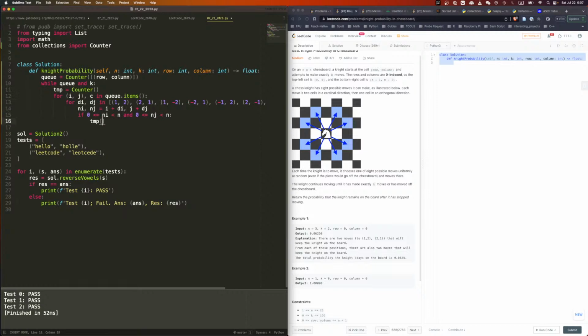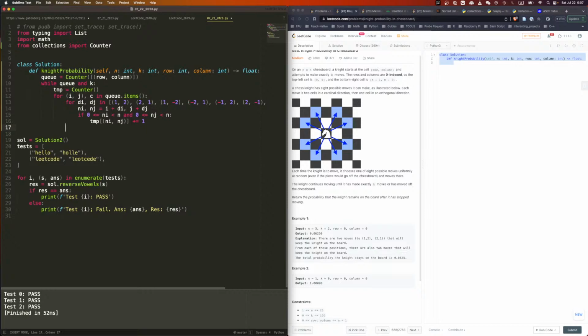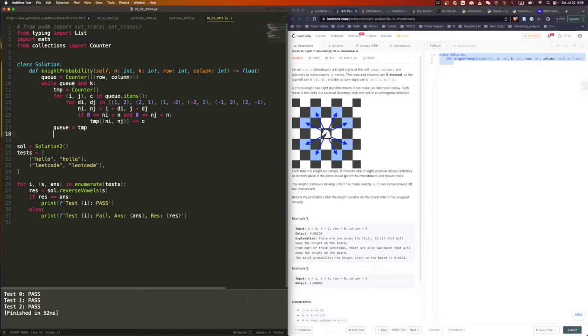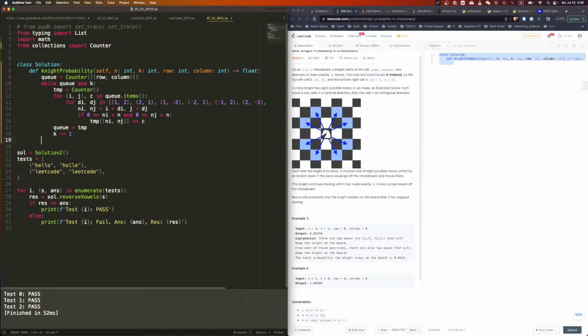Then we do temp[ni, nj] plus equals 1. We handle all of them, and once we're done, we do q equals temp. Actually, that is not plus equals 1, it depends on the count c we have here. Then we do k minus equals 1. At the end, we have a q coming out.